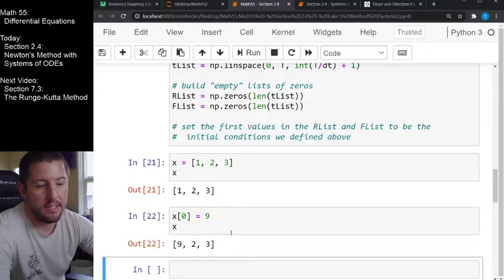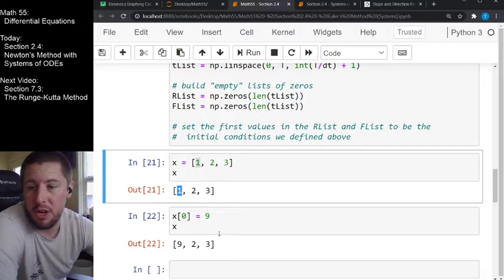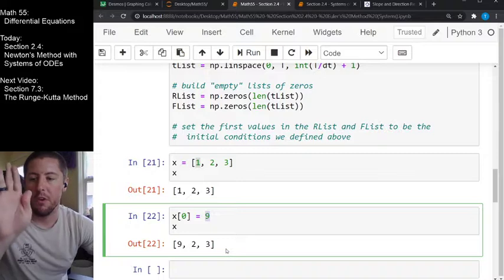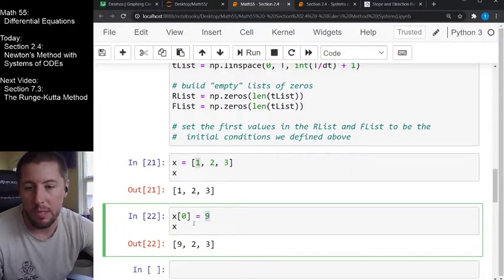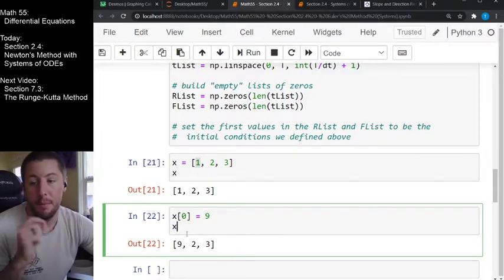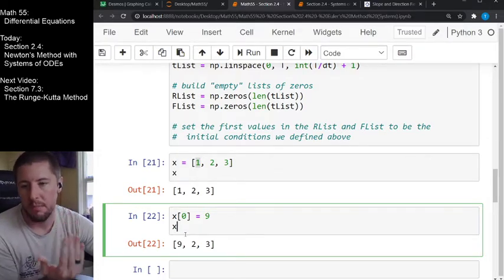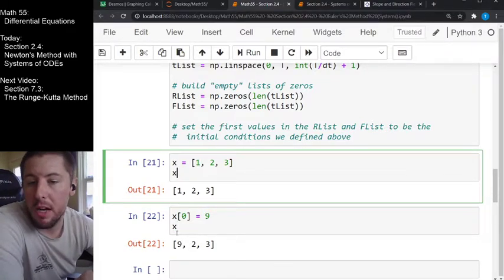And now what does the X list look like? Well, it went to the index 0 term in the X list, the first term, X sub 0, and it overwrote it with 9. So this is my way to overwrite a value, is to say at index 0 within the X list, make that number 9 instead of whatever it was before. It overwrote the 1, and notice that now when we ask, hey, what's our list look like? It says, well, now it's 9, 2, 3. Remember that we start at 0. 0 is always our first location. 1 is our second location. X sub 1 is the second term in our sequence. So this is how we're going to overwrite those things.